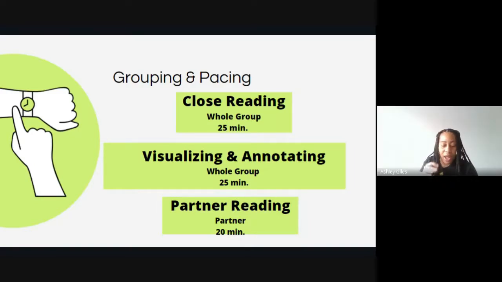Following that, based off the details that I underlined, what did they do before in the close reading? They visualize. So now they're going to draw it. So the teacher, after she annotates her text, because we're annotating by underlining what this house looks like, then they're going to draw this house that they visualize. Now we're going to draw it on the whiteboard, or if the teachers want the students to have a piece of white paper on their desk, they can draw it, that's fine. But the teacher should also have one on the board, and they're using these underlined descriptive words to draw the house on Mango Street.